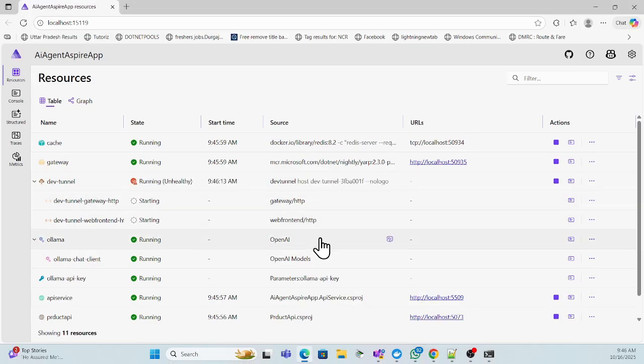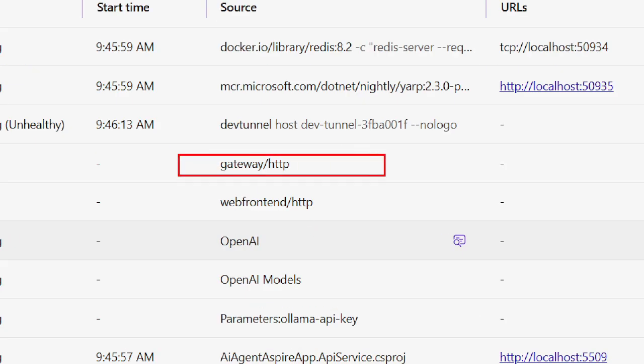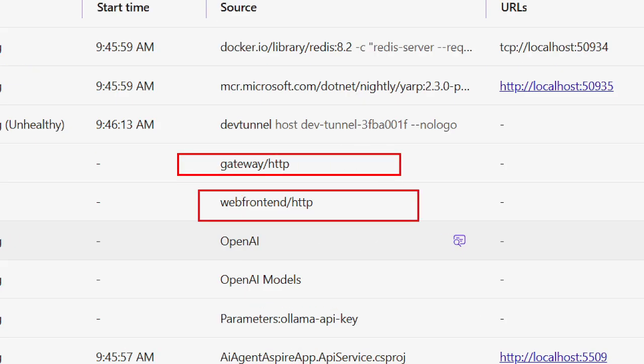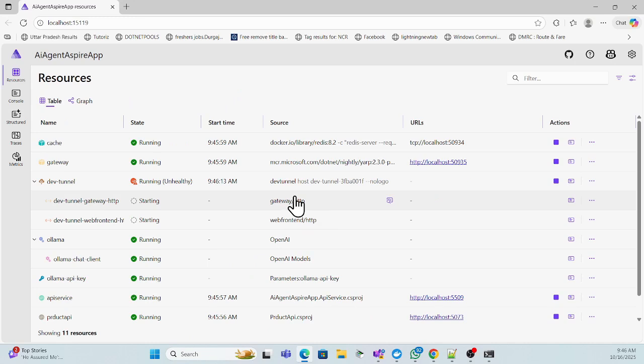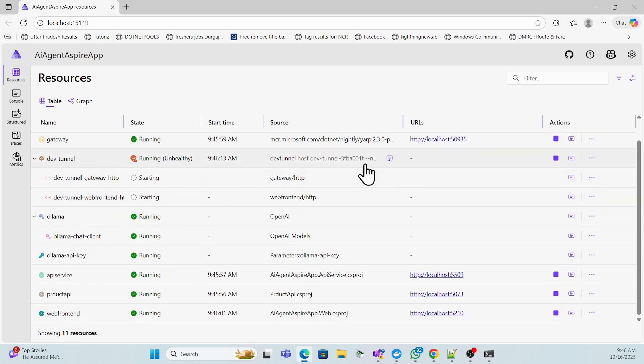And also if you observe over here, currently I am creating this application only for HTTP, so it has only HTTP, that's why it is showing only this HTTP. But if your application supports HTTPS and so on, then those tunnels will also be created over here. And yeah, I think almost done, only pending here.